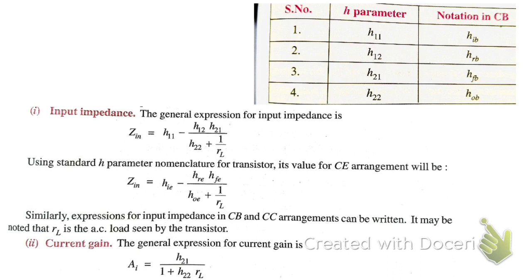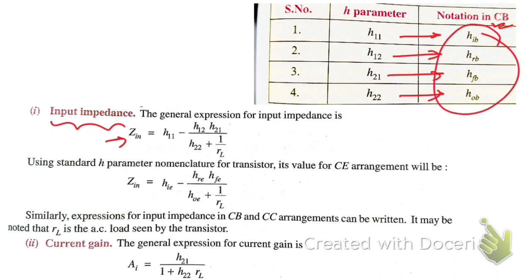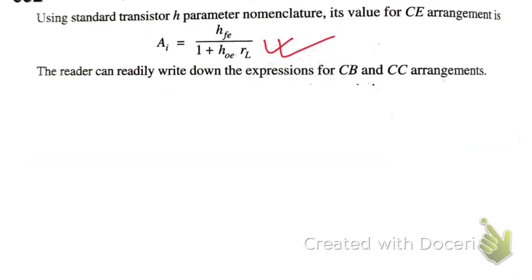First you know these parameters, H parameters. Okay, right, for this common base transistor. For this case here you see input impedance, the general expression is this one. So if you replace these corresponding terms by these terms, then you're gonna get this relation. Similarly, the current gain, its general expression is this. So similarly, if you replace those general terms by these notations for CB, then you're gonna get this expression, right?